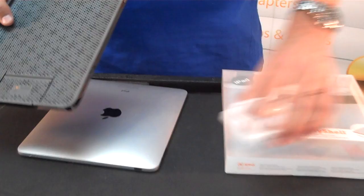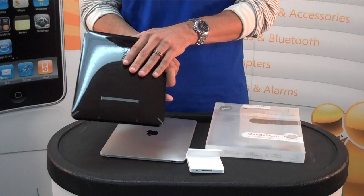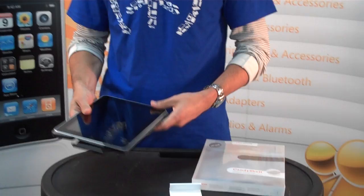This is the packaging. It comes in Batwing Black and Midnight Purple. You can get these right away through NuCourse Distribution — we're going to be shipping these in the next few days. They are going to sell a ton of these and we would love to help you guys out. Contact your sales rep today for the SPEC Candy Shell for iPad.